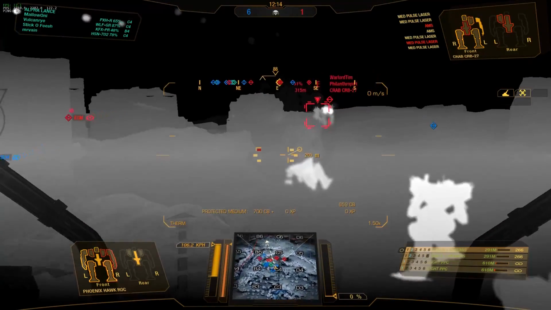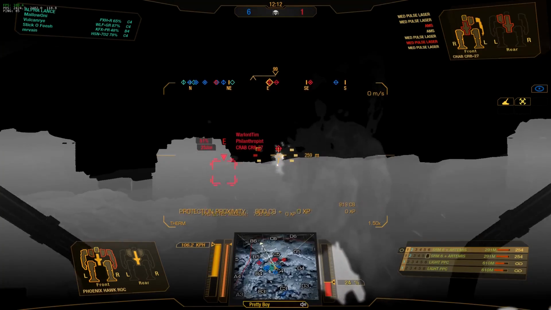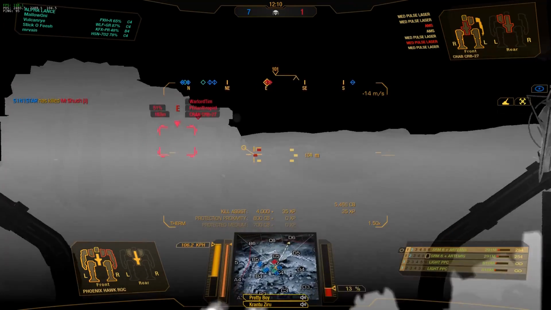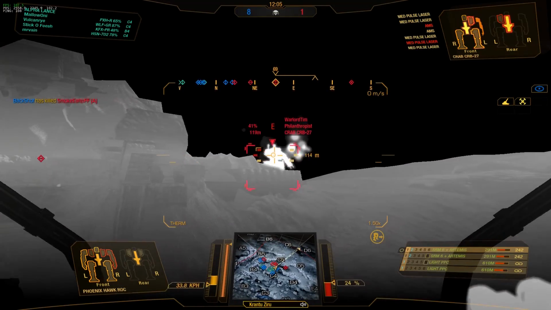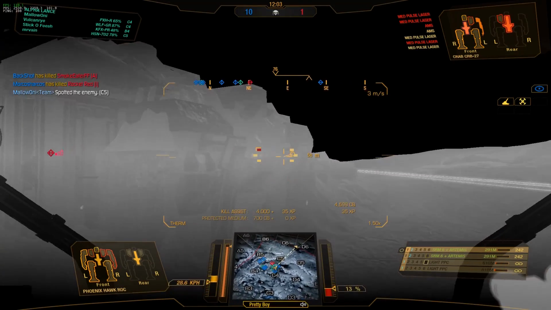There I just underestimated the velocity of the PPCs. Castle one touch. We can push him. We have the numbers. Target spotted. Target destroyed.